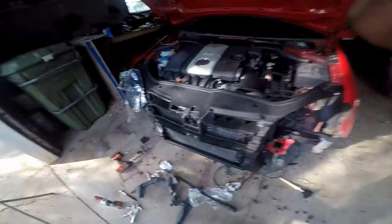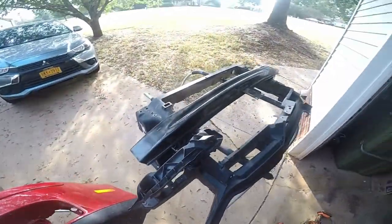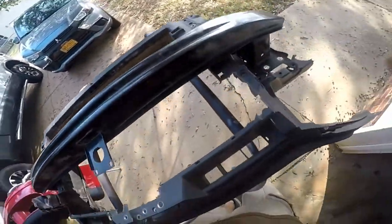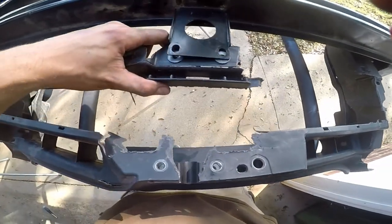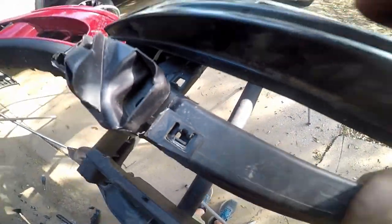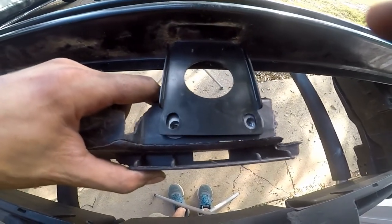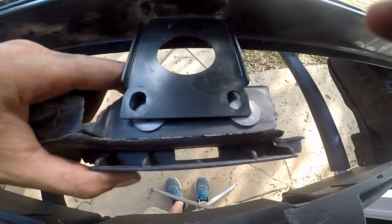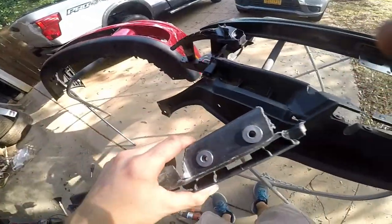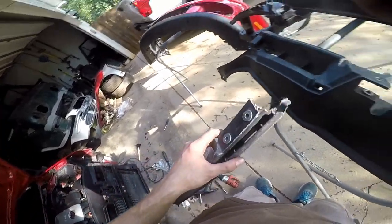Alright guys, so as you can see, I've taken the crash bar off because those bolts right here not lining up is driving me nuts. So I've just mocked it up in here and found all the pieces to where those would mount. Basically I'm just lining it all up. You see where the crack is. It lines up pretty good. I'm not holding anything perfect, so it's a little bit off, but that is one of our points that is just not going to line up, and based on the structure of it, I'm okay with that.